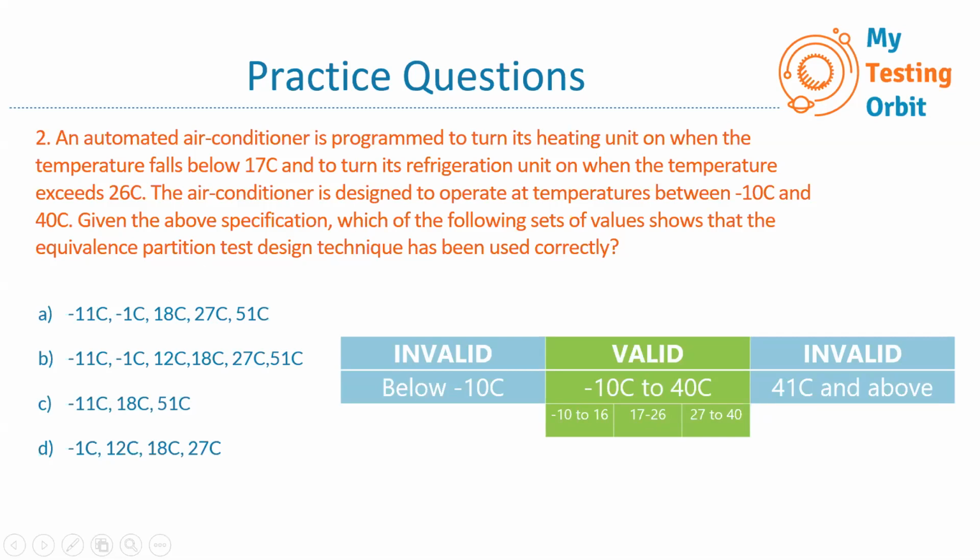So what was the rule of equivalence partition? That from each class, we have to use one value, only one value, but from each class. So we have to cover all the classes, which means we have to look for a set of data in which one value is from this range, one from this subpartition, this one, and this one. So we are looking for 1, 2, 3, 4, 5.